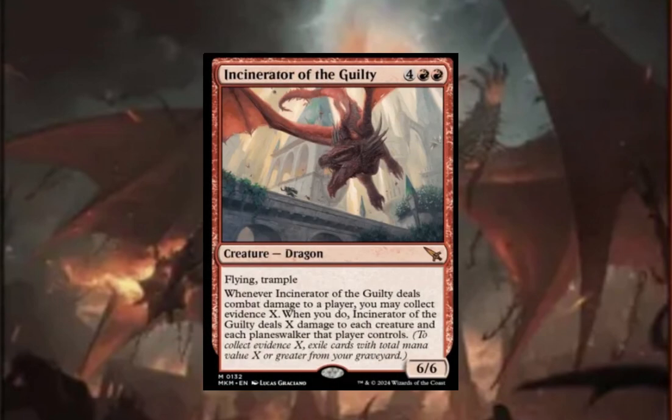Next card I find very interesting, Incinerator of the Guilty. He's got a good conversion rate, 2 red and 4. He's a 6/6 flying trampler. That's pretty good. Whenever he deals combat damage to a player, you may collect evidence X. When you do, Incinerator deals X damage to each creature and each planeswalker that player controls. To collect evidence X, exile cards with total mana value X or greater from your graveyard.